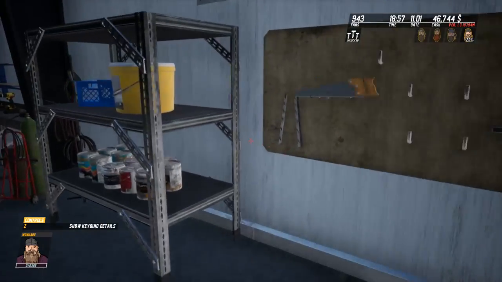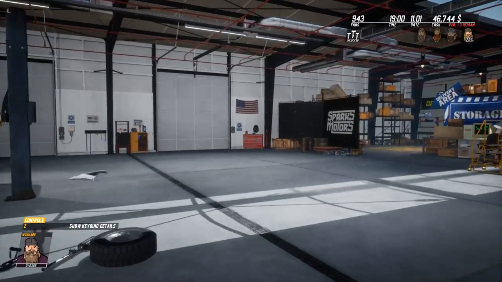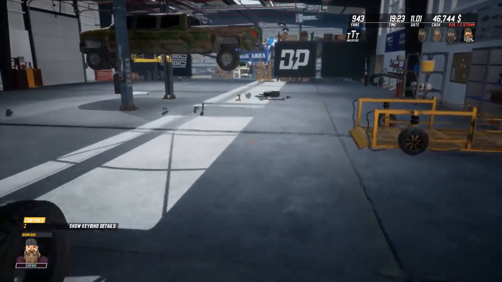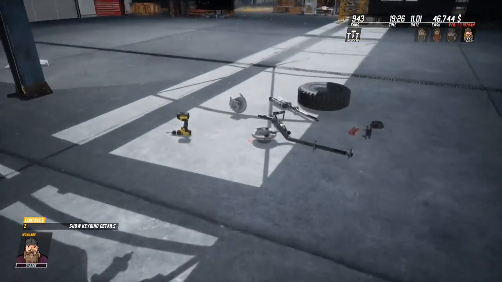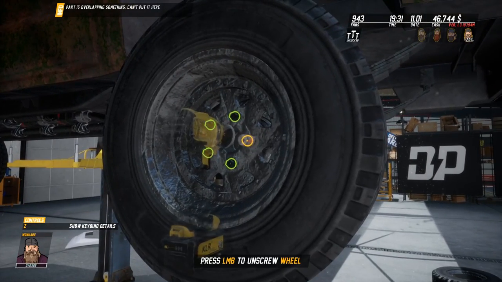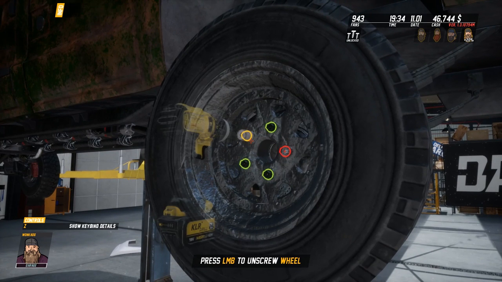Do we have a bench that we can like fix parts on? I can't remember. Oh, here we go. Workbench. Okay, we can fix or attempt to fix parts. So we will do that in a second. I'm just going to take off everything that I'm planning on attacking right now.